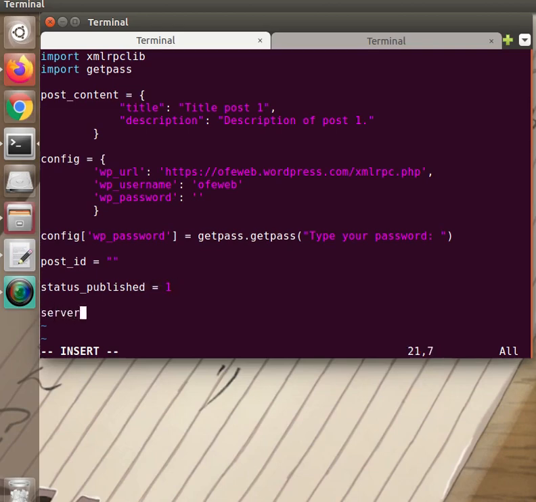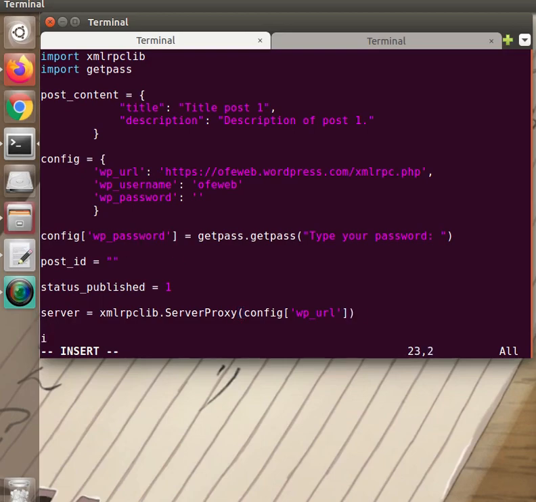And after that we can create the server: xmlrpc.client ServerProxy, which has config URL. This argument alone is enough to make a post request.